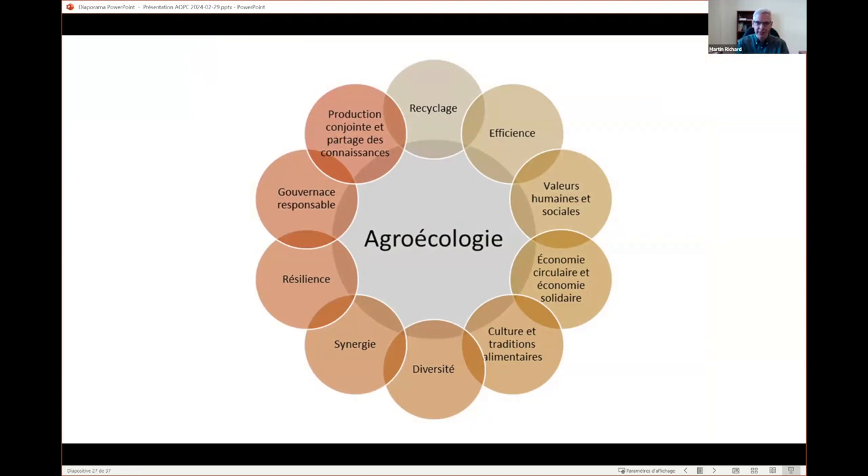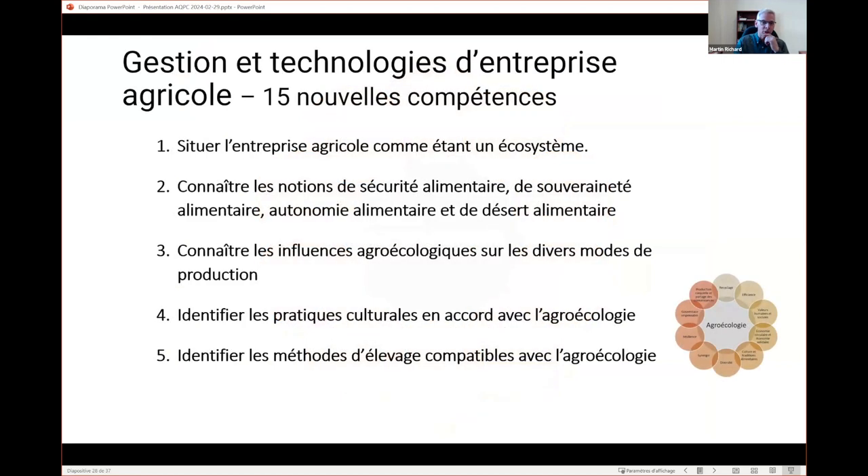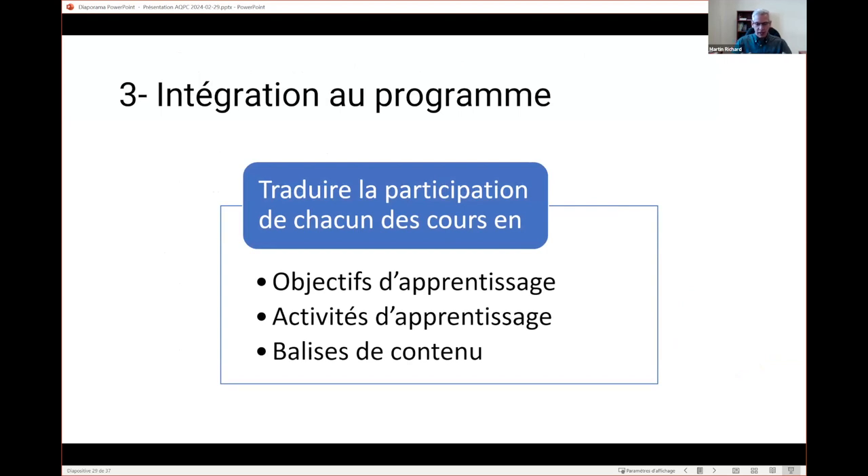For agroecology, those are not skills — they are themes. Behind those themes are about 15 new skills, and it's more detailed here as opposed to the nursing care profile. I want it to make sense for the teachers and for them to cover those skills, so we don't have to go down to every detail. I'll present here the first five skills and won't present the other ten.